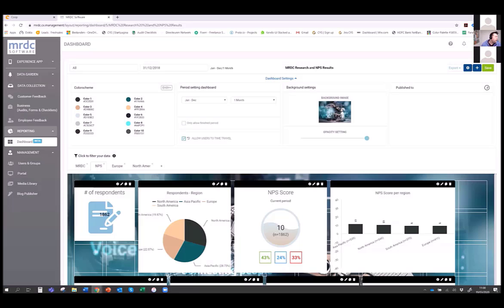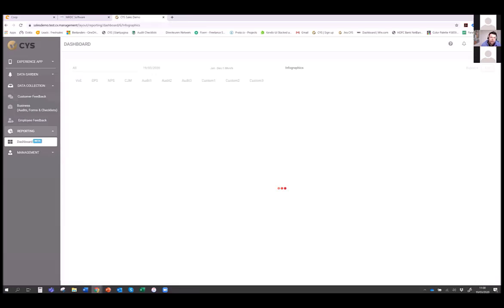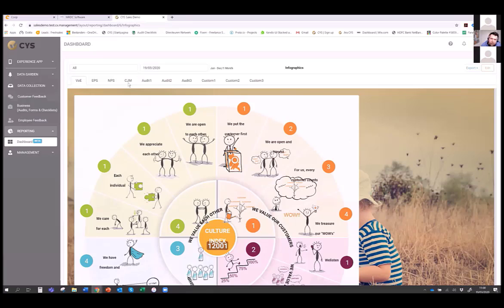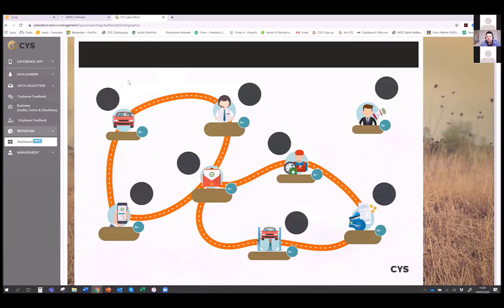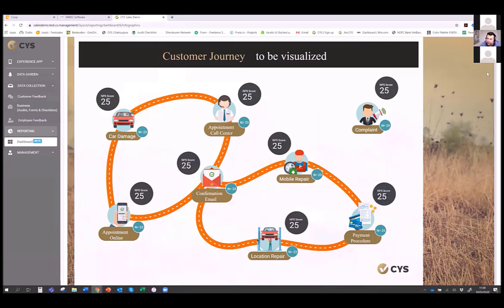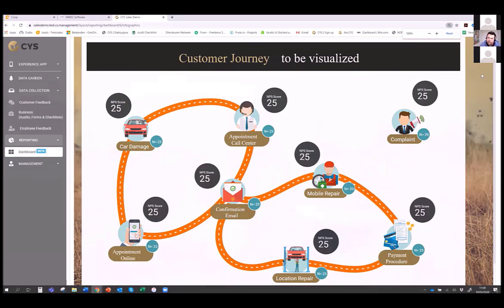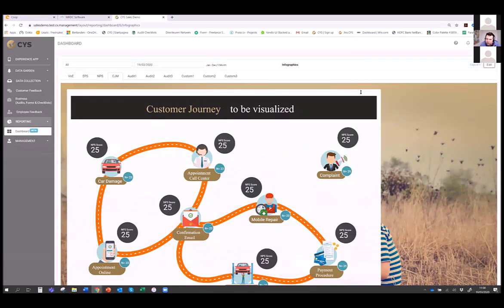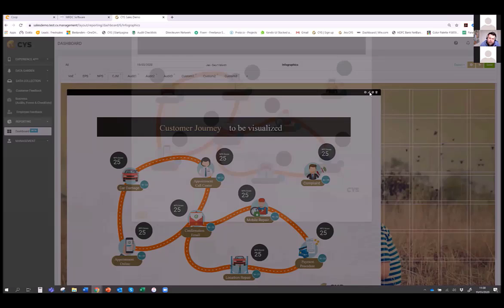There's one thing I want to show about the infographics, because the flexibility is quite extreme, and that is that we have built quite a smart infographic builder. Anything a designer can design, we can report. So for example, if you have a customer doing customer journey research, you can just connect it to the data. I will just show how it works.